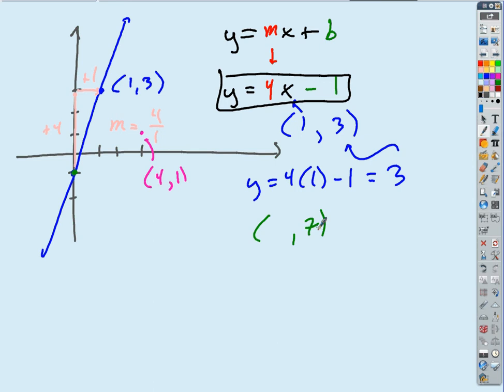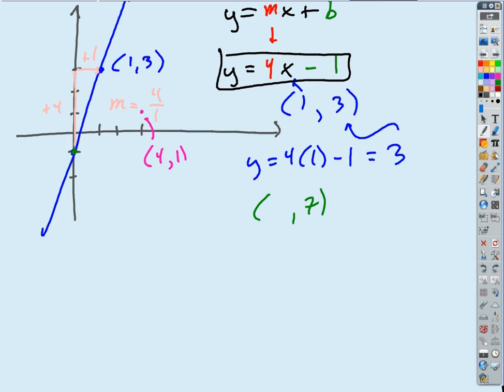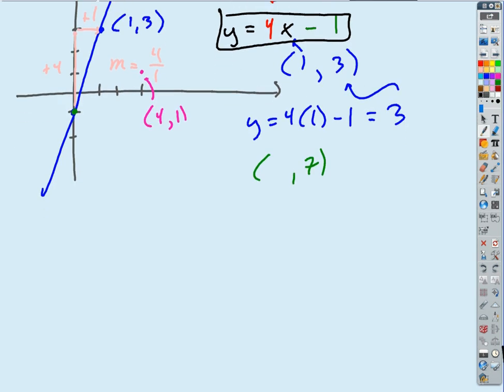That's it. Plug it in, right? So we're going to use the equation. What does the equation do? It connects the x's to the y's, right? So if I know a y value, I plug that in and I find the x value with the equation. Or vice versa. It doesn't matter. It works both ways, doesn't it? So if we plug that 7 in for y, I'm going to get 7 equals 4x minus 1. What are the steps to solve for x?